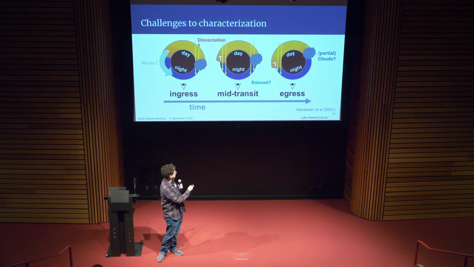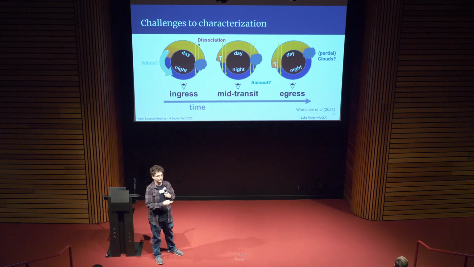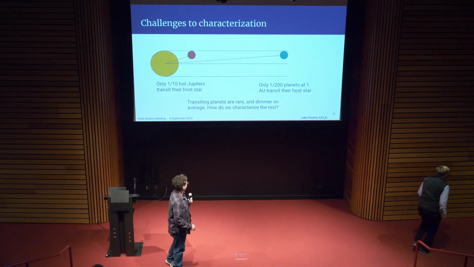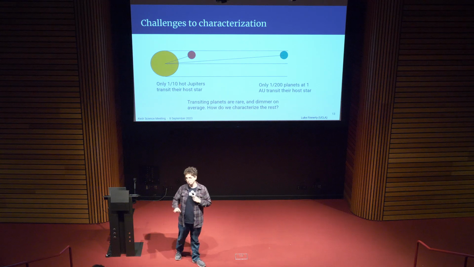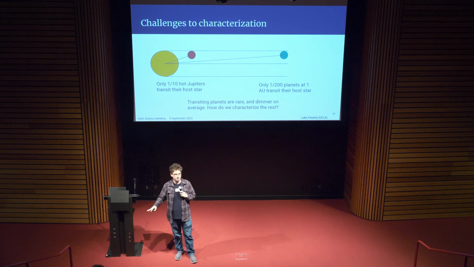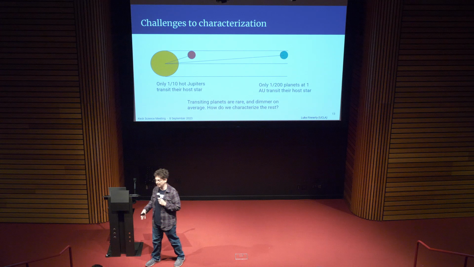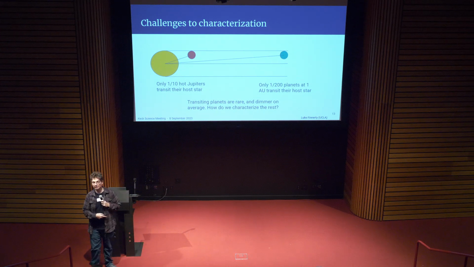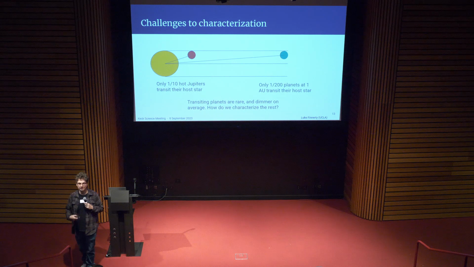Maybe the clouds preferentially occur on one limb and then make deconvolving these different 3D effects really difficult. And the other issue with relying solely on transit spectroscopy or even secondary eclipse spectroscopy like James Webb does is the number of targets that you miss. You need a really precise orbital alignment to do this. So you're missing, even for hot Jupiters, 90% of planets.